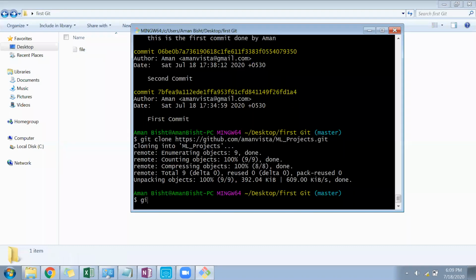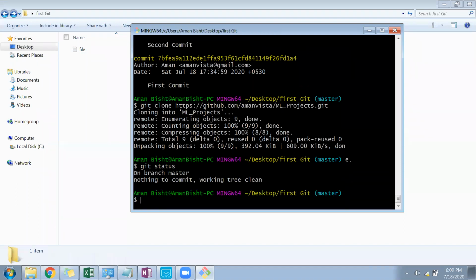But I just told you that if you want to get a directory on your system, you can use this git clone. Now let's see the git status. Everything is saved, so there is nothing to commit right now.